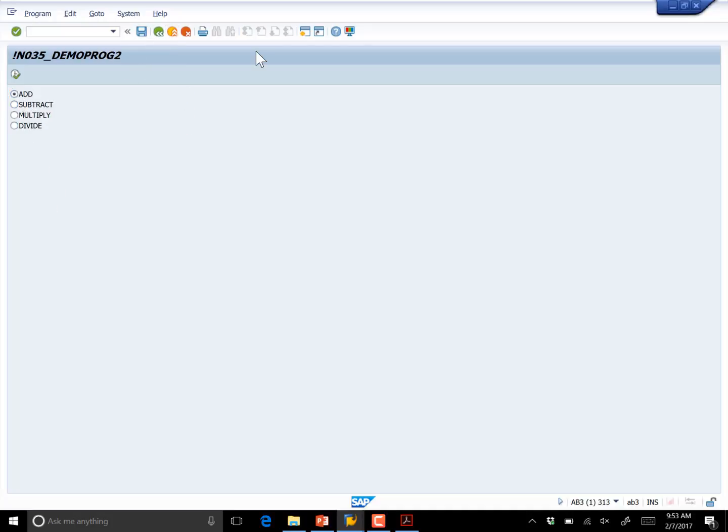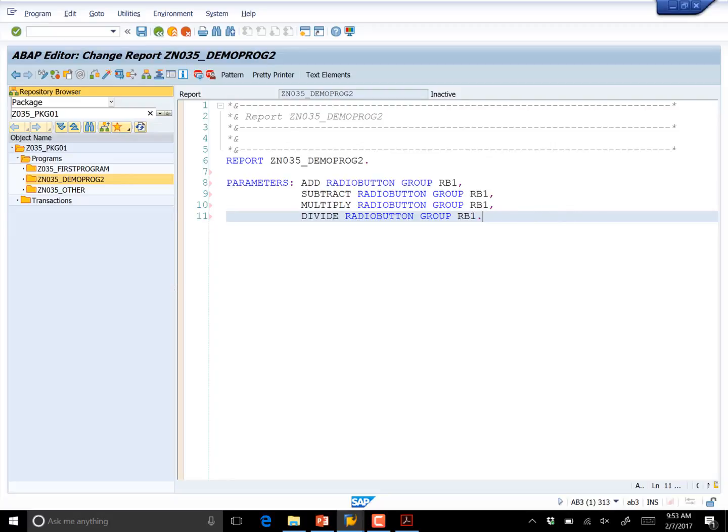Now, there's two more things for me to show you that are hinted at, but not really explicitly mentioned in your textbook. One of the things we have to understand is how to tell which one the user picked. The logic here is a bit different. I can't think of any other programming language that works this way. The radio button that was selected will have the value of that button set to capital letter X.